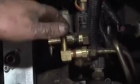Okay, now that's nice and tight. We've got both of these fittings down. Now we move on to the fuel pump.